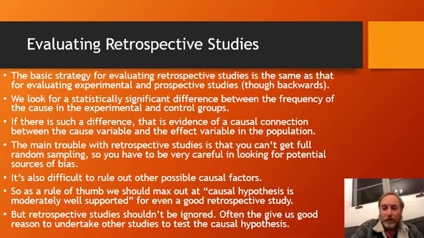Because of all the problems associated with these retrospective studies, as a general rule of thumb, if you've identified that you're dealing with a retrospective design, you shouldn't evaluate it as any better than the causal hypothesis is moderately well supported. Even the best retrospective study, just go with moderately well supported. But that doesn't mean that they're worthless. One great thing is they're relatively easy to conduct compared to some of these other studies. And if you get moderate support from one of these studies, that's a good reason to investigate further, hopefully with other types of designs, to investigate that causal hypothesis.